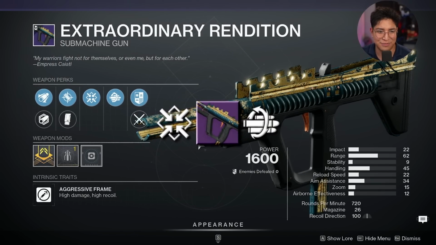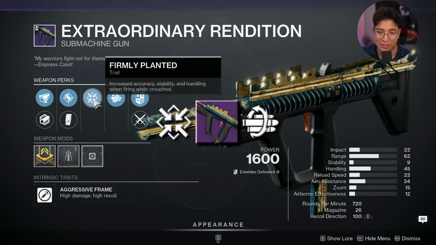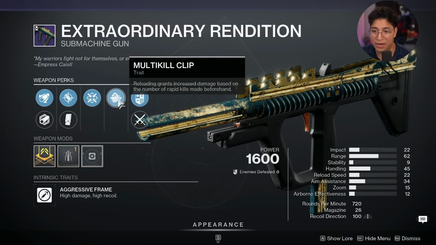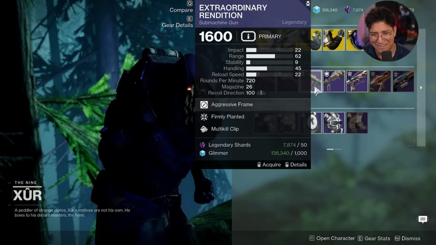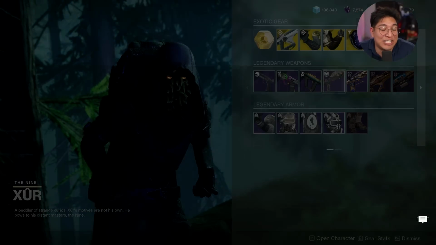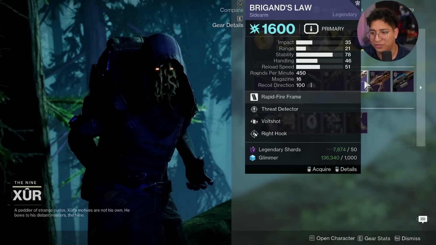Yeah. SMGs. Well, Firmly Planted, and the rest of it is pretty solid, considering SMGs are just better without rangefinder nowadays. They don't care about zoom, really. Multi-kill clip, I don't know. I can't recommend it. I just can't, okay? Don't get mad. Aquilo's trench barrel on, the rest of it is just trash.